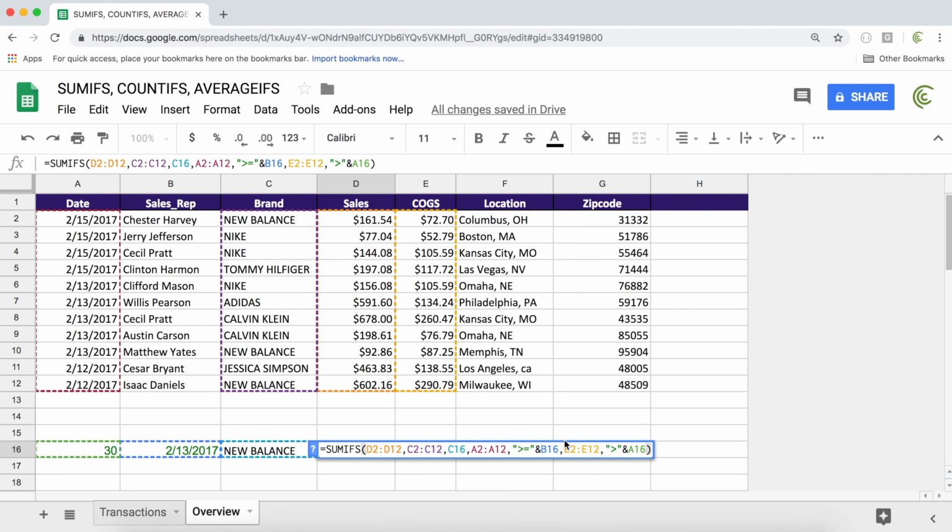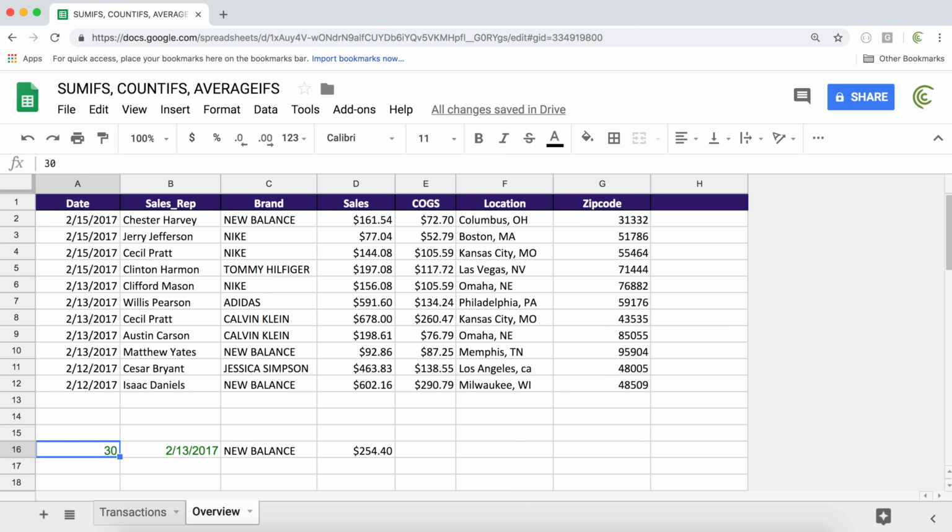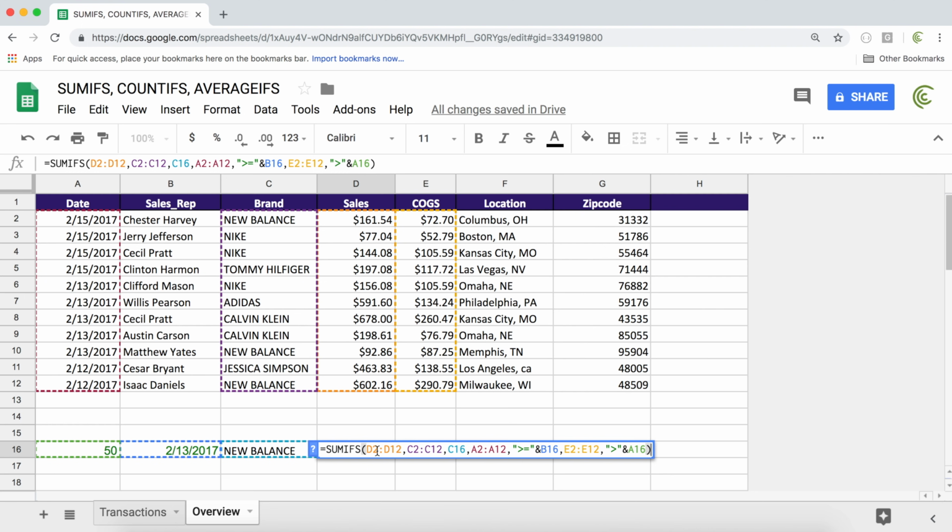Now I'm linked to those cells, and we can simply change the value to, let's say, 50 or 20 or 0 or, I don't know, 300. At some point it's just not going to give us anything because nothing is going to match. But now it's linked to these cells on the left. So you have all of these different options to do this.